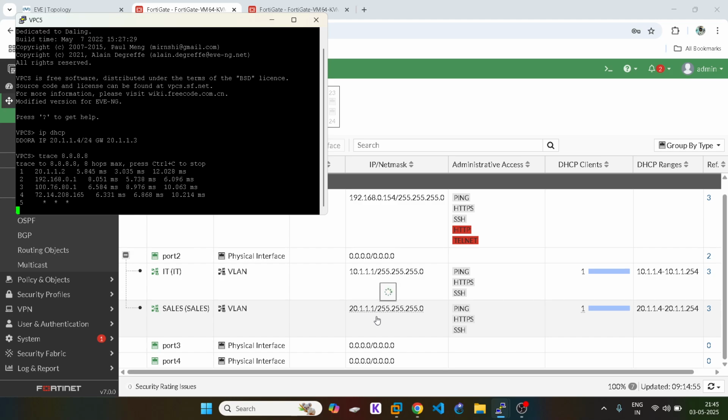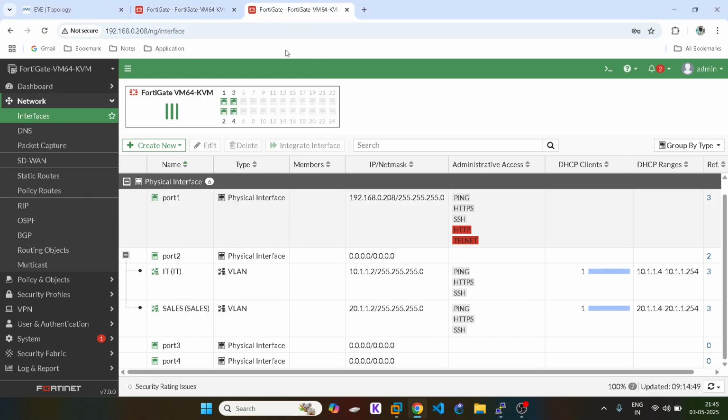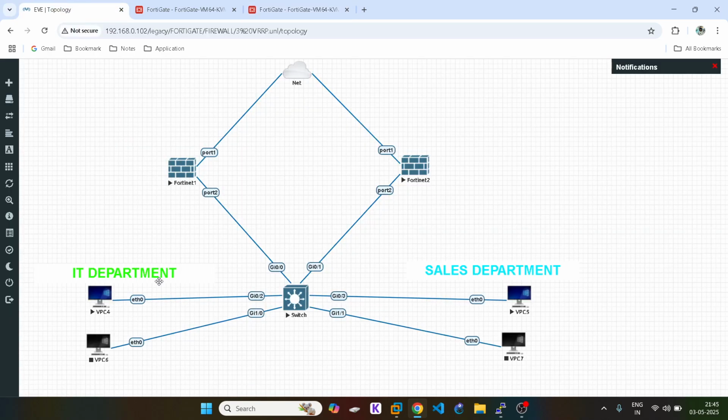Okay, 20.1.1.2 is not over here, it is over here. Okay, so by doing the manipulation in the master election of VRRP, we can define our traffic so that we can tell our internal LAN users they will use which gateway.